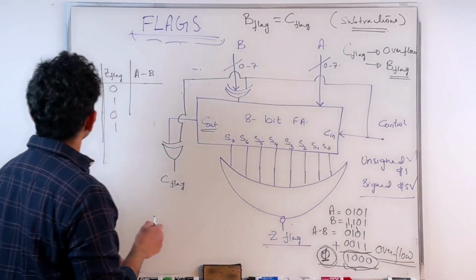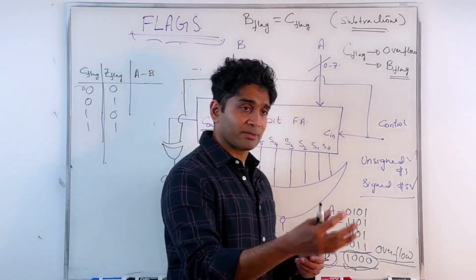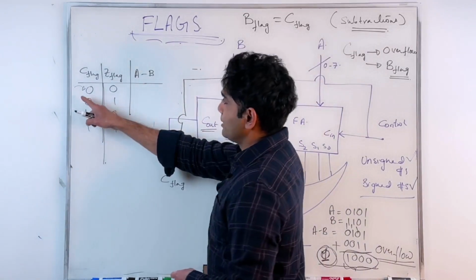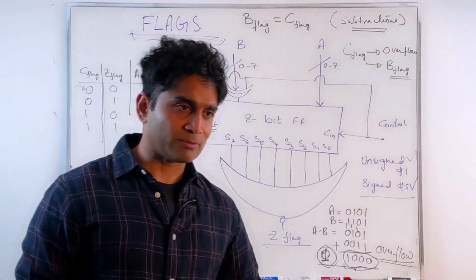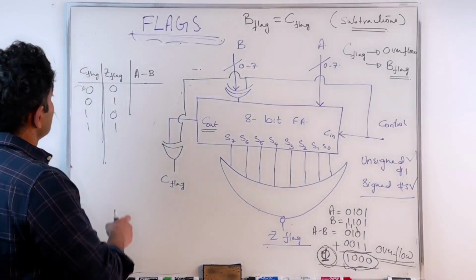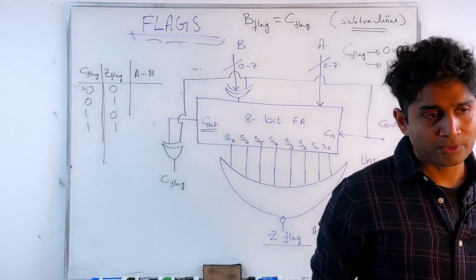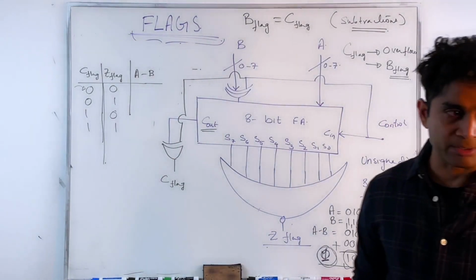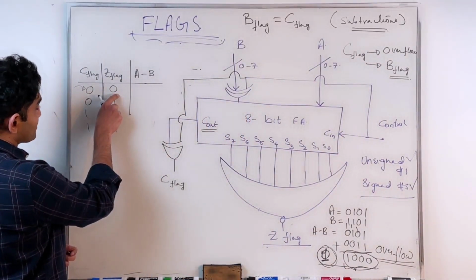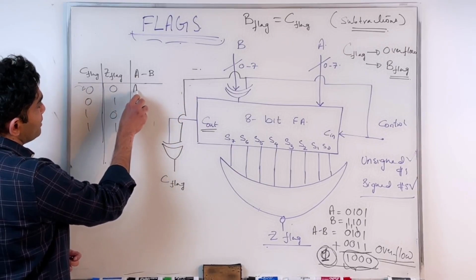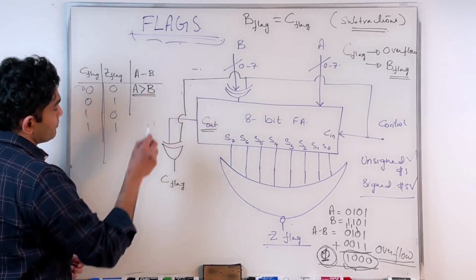Now, if my C flag is 0, that means I'm not borrowing, because again, when I'm doing the A minus B operation, my C flag acts like the borrow flag, right? The imaginary borrow flag. I'm not taking anything from the imaginary borrow. That's good. My Z flag is 0. That means A minus B is not 0. What can you say about the magnitude between A and B? I don't have to borrow. The answer is not 0. That means my A here is larger than B, strictly larger than B. Right?